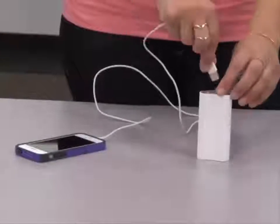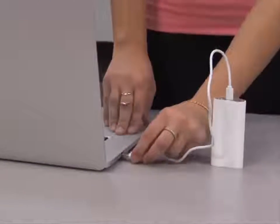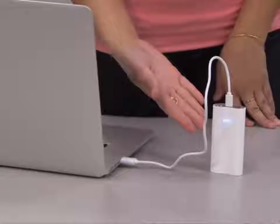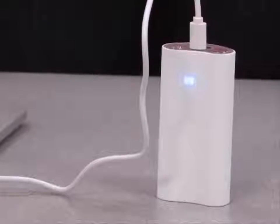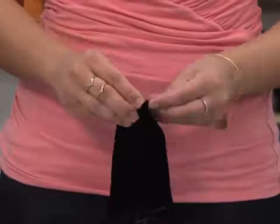Use your device's charging cable to connect to the power bank. Recharge the power bank to full capacity in 4 hours using the included USB cable. The LED light indicates when the power bank is charging and lets you know the remaining charge. It also features an LED flashlight and comes with a Brookstone travel pouch.